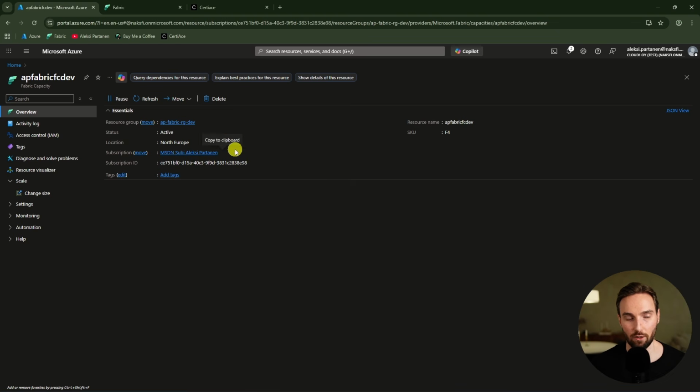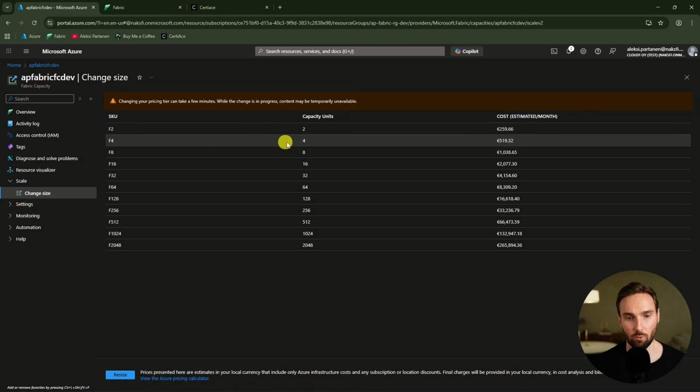And in this view, we can also see some information about this capacity, like that the location is in North Europe, and then we can see one of the most important pieces of information, that is the capacity size. We can see that this is an F4 sized capacity, and on this change size page, we can actually scale up or down this capacity.